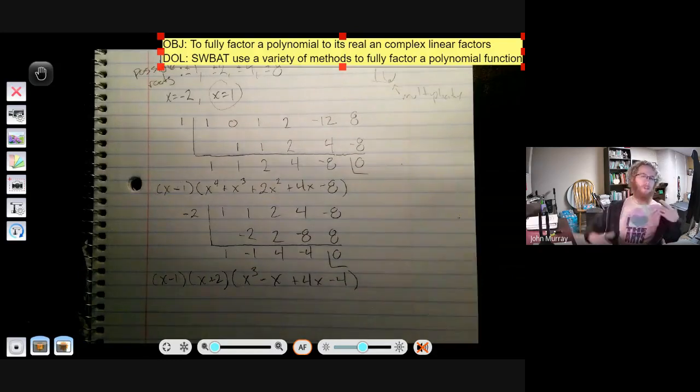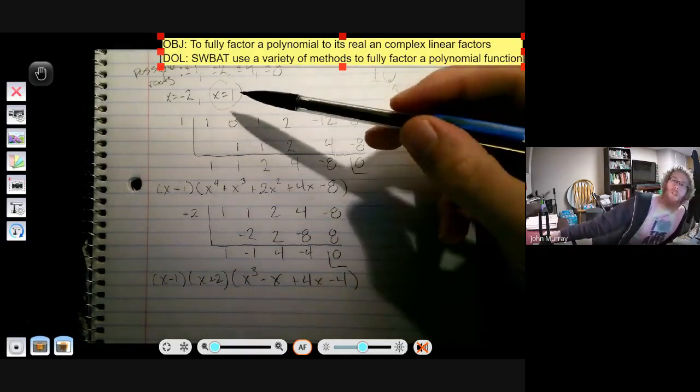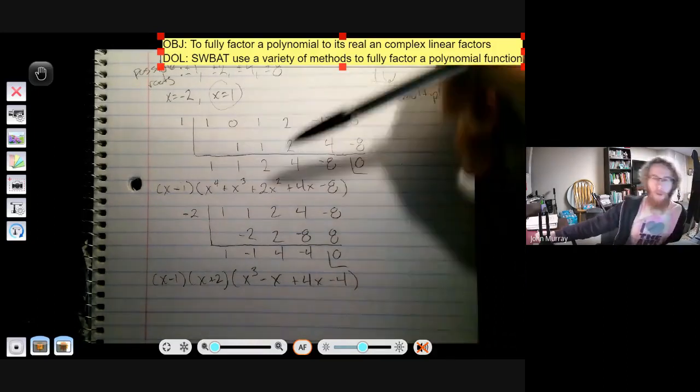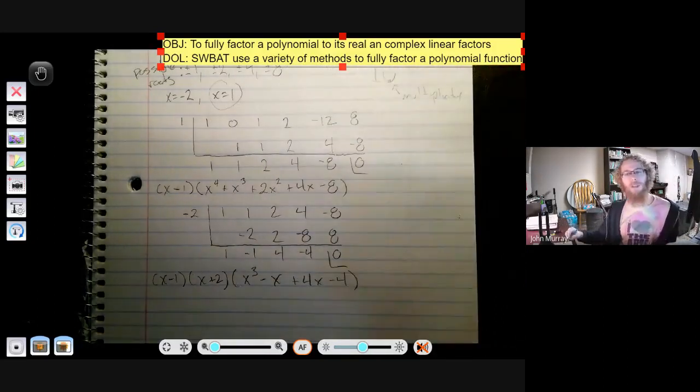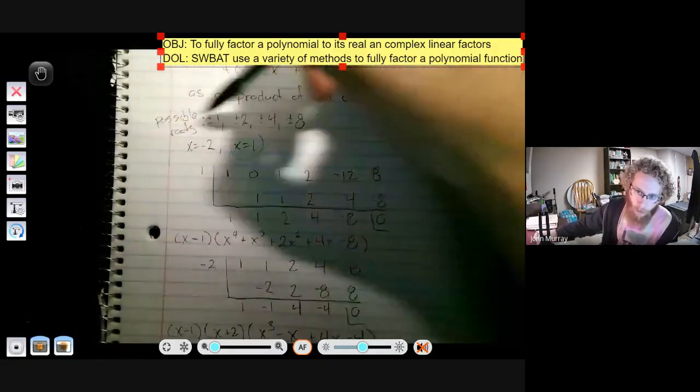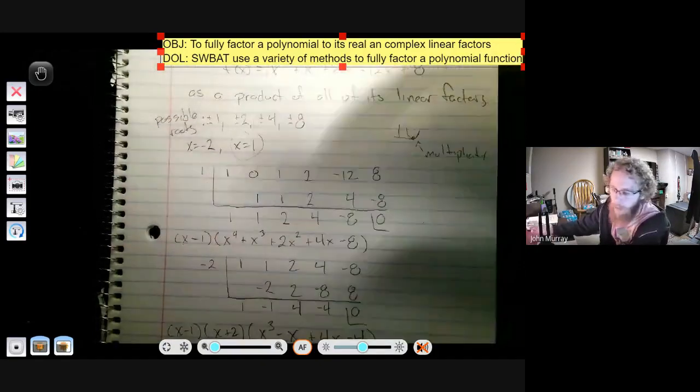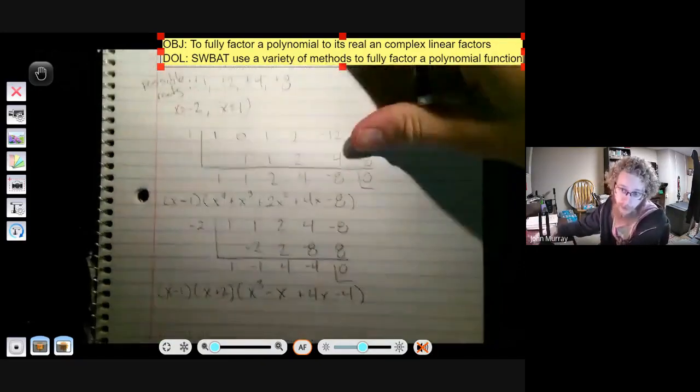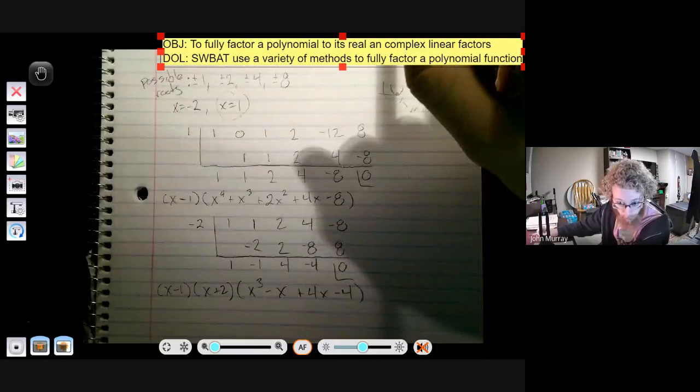All right, so this is where now we can do a couple of things. Again, because we looked at the graph, we know that x equals 1 is another solution. But for now, let's pretend that we didn't know that. Let's say that we tried all of these, right? We went through 8 different synthetic divisions, and these are the only 2 that we've found.